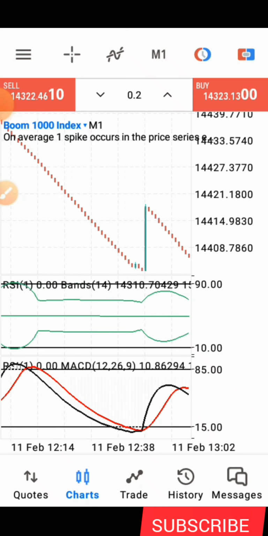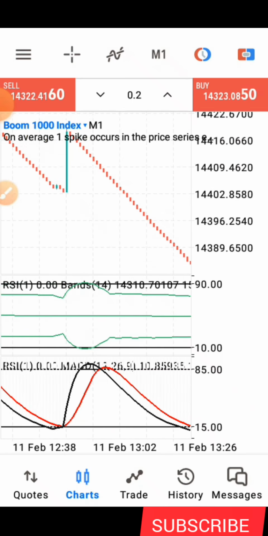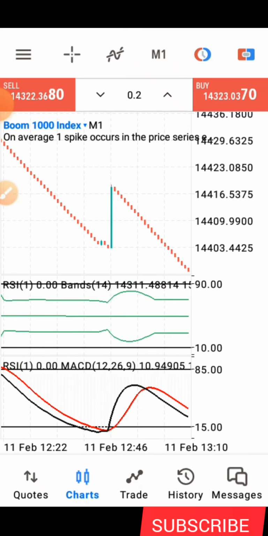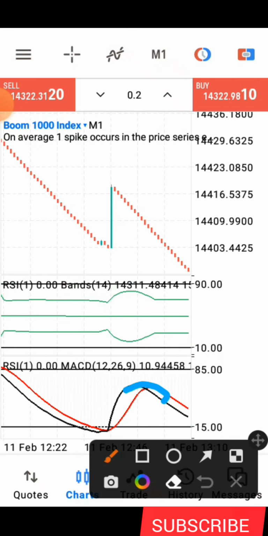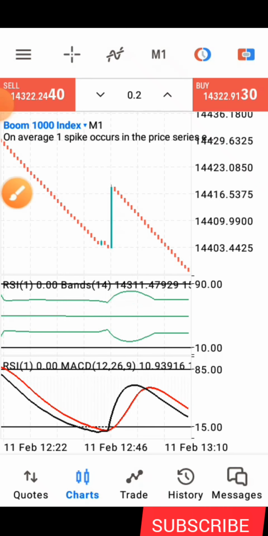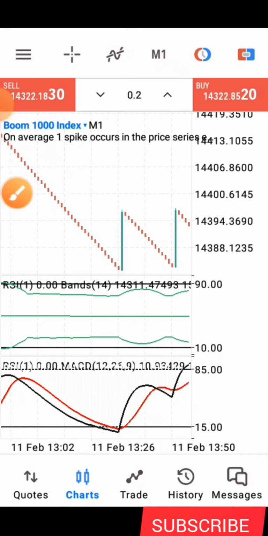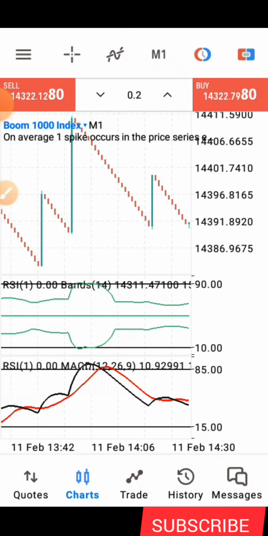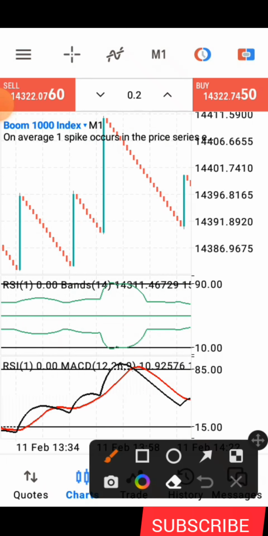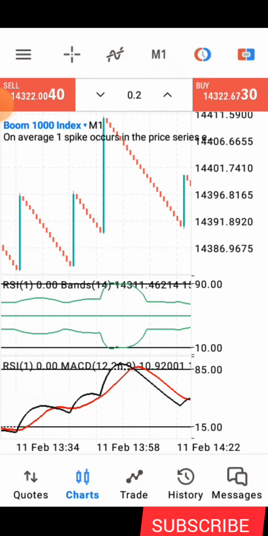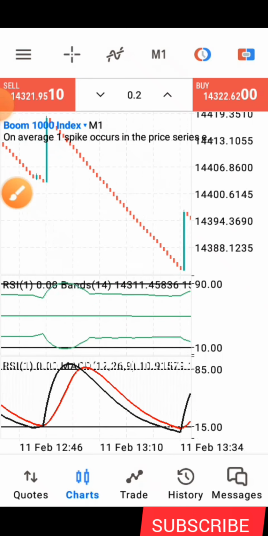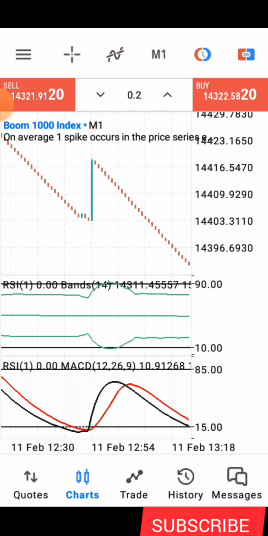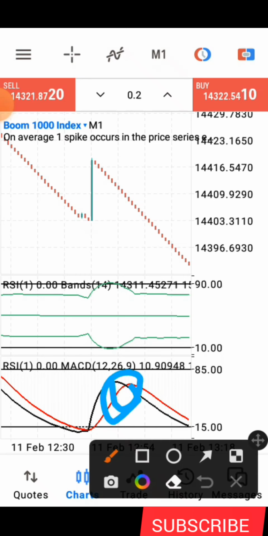All right, now that is for that one. You can see this thing here, the way it is going down and up, and this one is not touching, so this is not a good trade. Don't take it. Take those that are confirmed, like that is strong. Like this one now, you see it is touching. There are some times that on indicator window 1, the band will touch, but the MACD line on indicator window 2 will not be touching. So don't take that kind of trade.